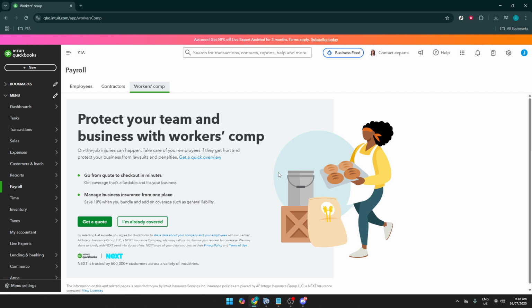And there you have it. By following these steps, you can effectively set up and manage payroll items in QuickBooks. Remember, choosing the right plan for your business can simplify payroll processes tremendously. I hope this guide has been helpful, and if you need further assistance, QuickBooks offers a robust support system and online tutorials to answer any additional questions you might have.